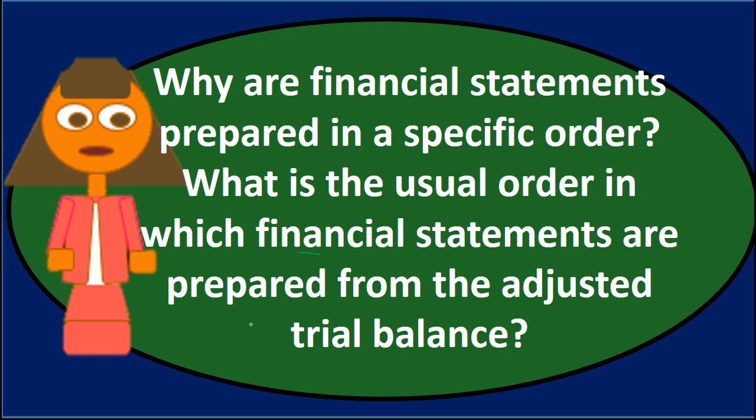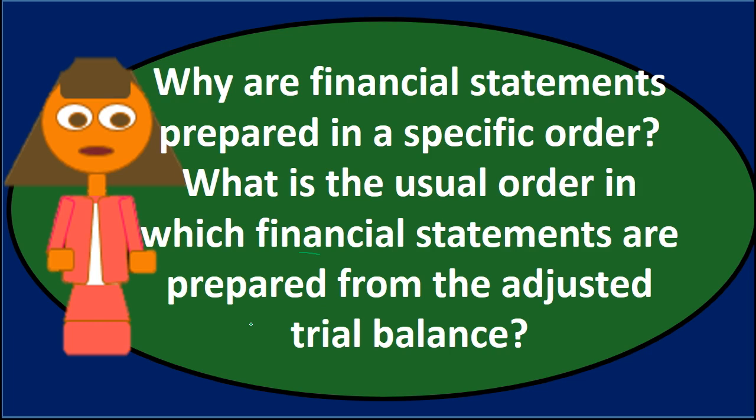If we're talking about a sole proprietor, we would have beginning capital, beginning equity, and then it's going to go up by net income, which we get from the income statement. And then it's going to go down by draws. So that means that we have to have net income in order to create the statement of equity. And that end number on the statement of equity will be ending capital or ending equity of some form, depending on the type of entity we're talking about. And that number is going to have to go into the balance sheet.